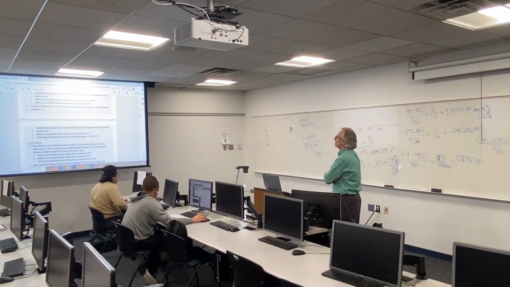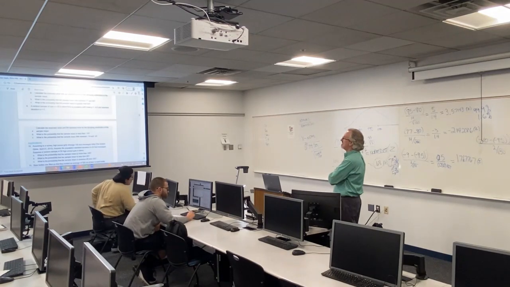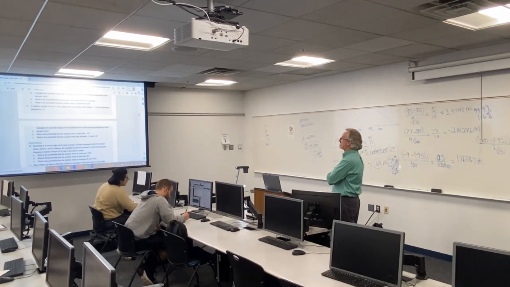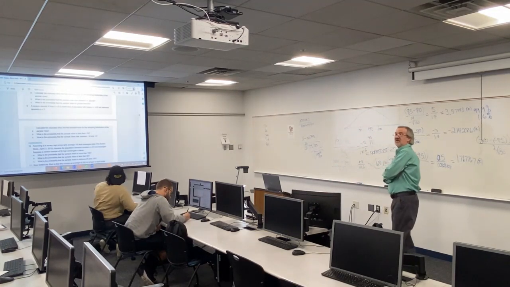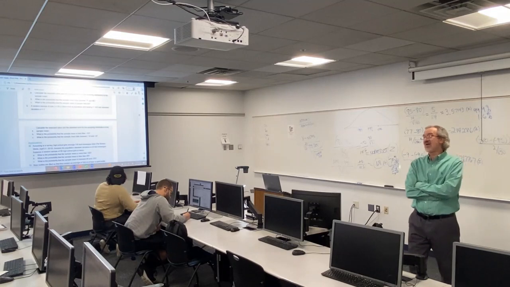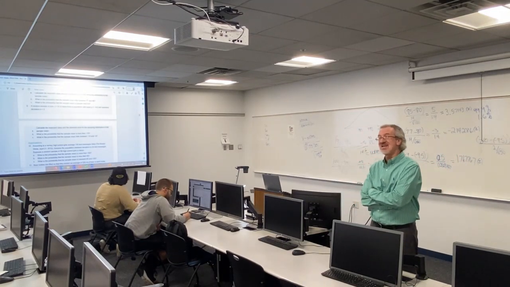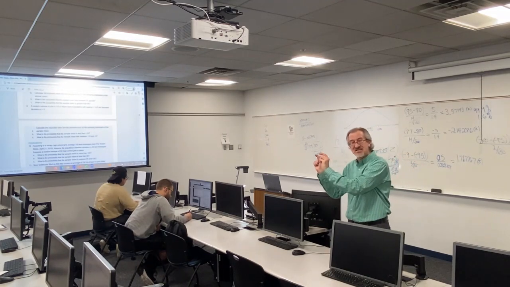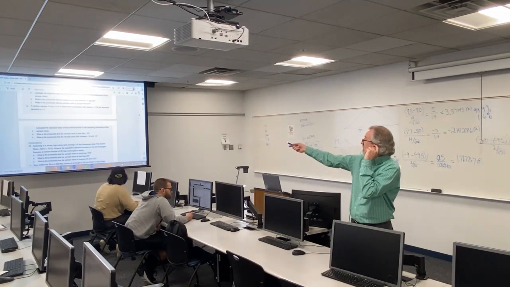Ready? Random sample, size 50, taken from a population with a mean of negative 9.5, standard deviation of 2. Part C: what's the probability the sample mean will fall between negative 10 and negative 9? The mean is negative 9.5. This happens to be a problem that has both numbers at the exact same distance from the mean on each side. So we don't have to calculate this twice.